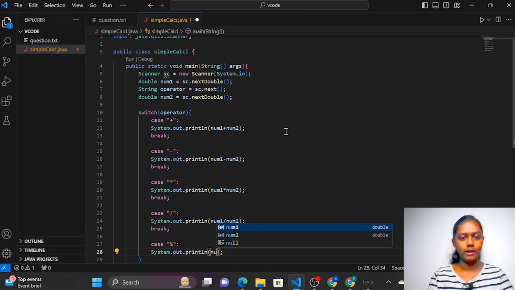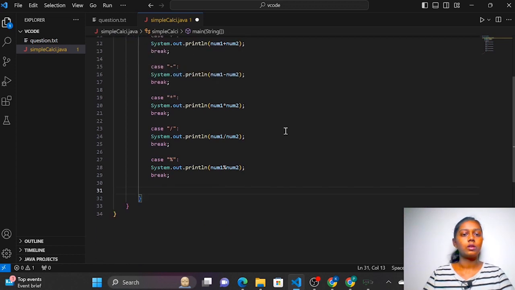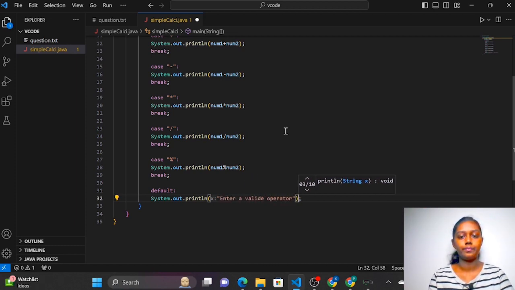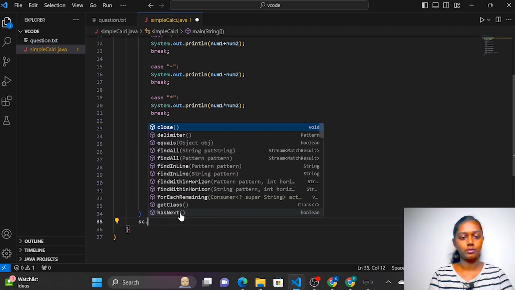So now we have num1 modulo num2 and break. Finally we have the default case. This will be executed when the user hasn't input a valid operator. So print enter a valid operator, break. So that's it, and finally we will close the scanner object.